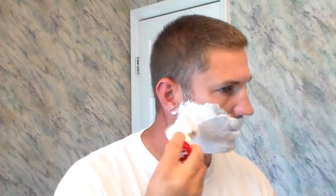I really don't get any flavor out of it. No scent at all, really. And if there is any menthol in it, it's negligible. But I am getting a good lather out of it. There's some cushion there.